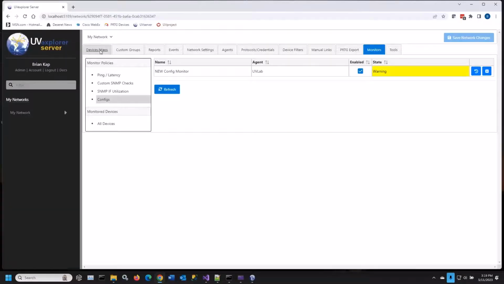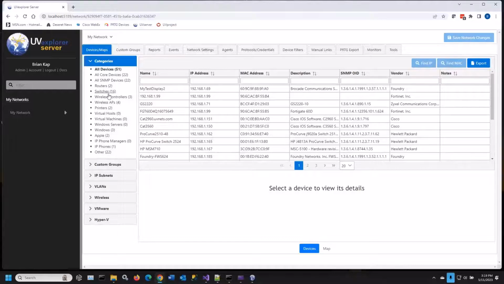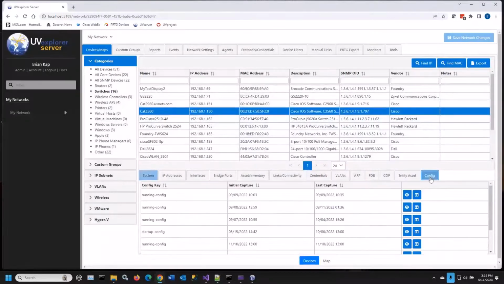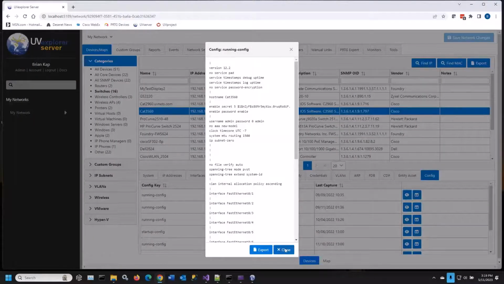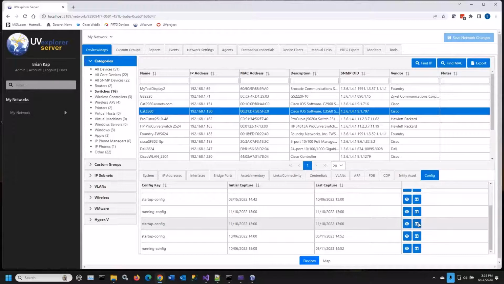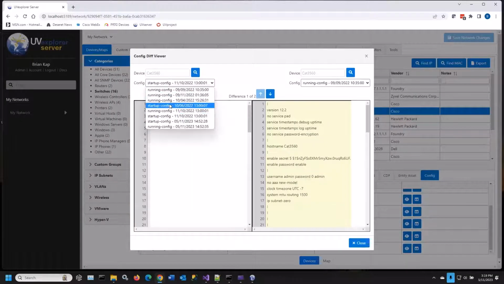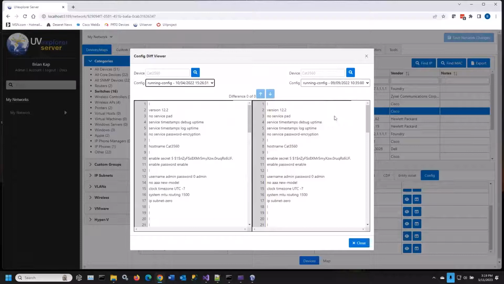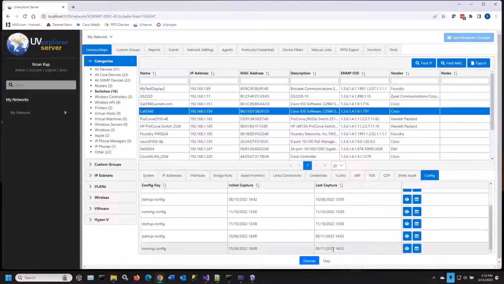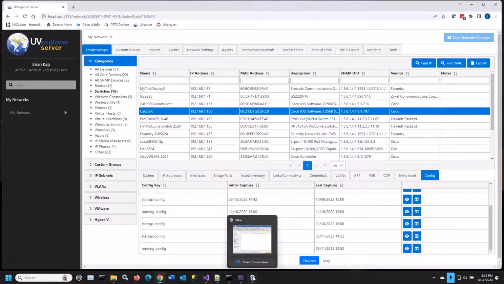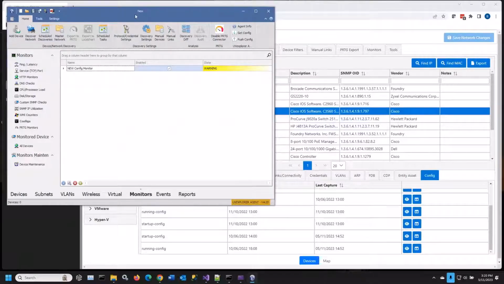For example, if I was to go to this device map and look at these devices here, I can look at these configs at any time, or I can compare these configs against some other running configs, so you can see whether they've changed and what elements of that have changed. So those types of monitors give you a little bit more clarity into deep elements of your network from a configuration standpoint. And there's also a number of other elements that UVexplorer can do, especially in the reporting area.